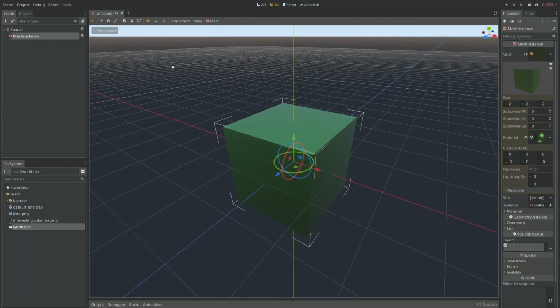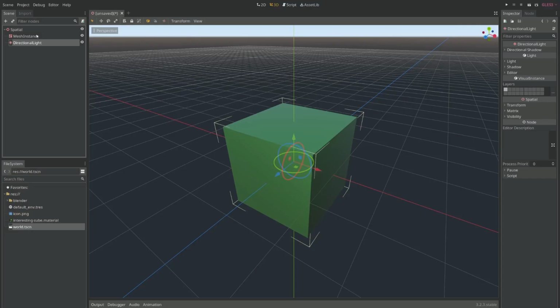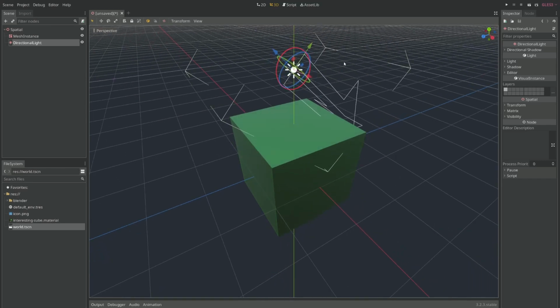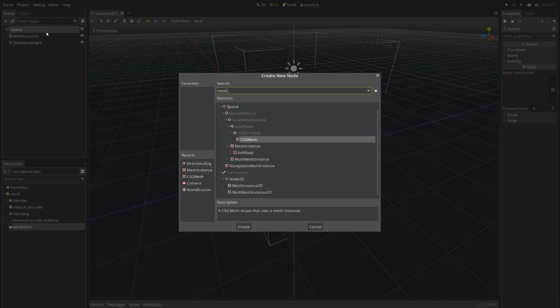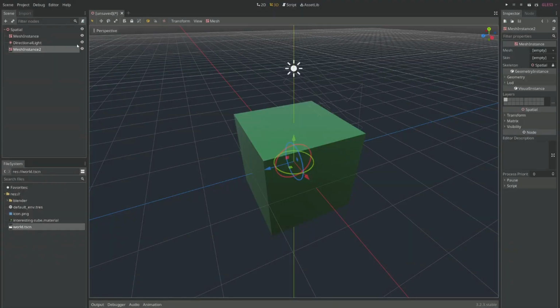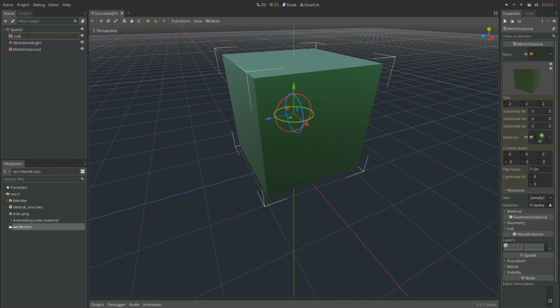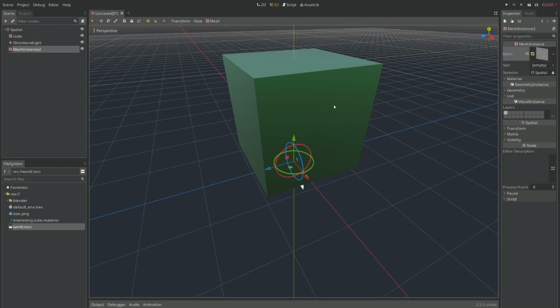So let's make this world a little bit more interesting. I'll add a light, directional light, to be like a sun. And I'll just point downwards, something like that. I'll add another mesh to be like a ground. So I'll just move this cube upwards, call it cube. Click in the second mesh, click here. I'll add a quad mesh, just a simple one.